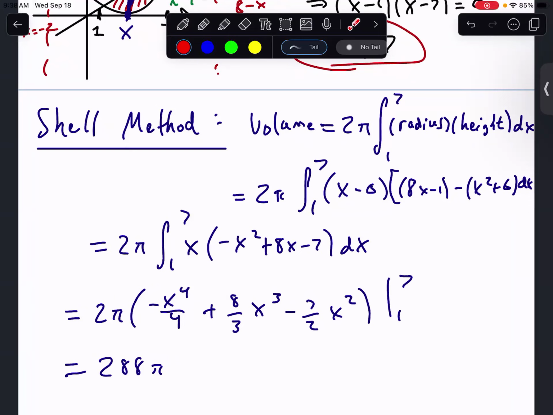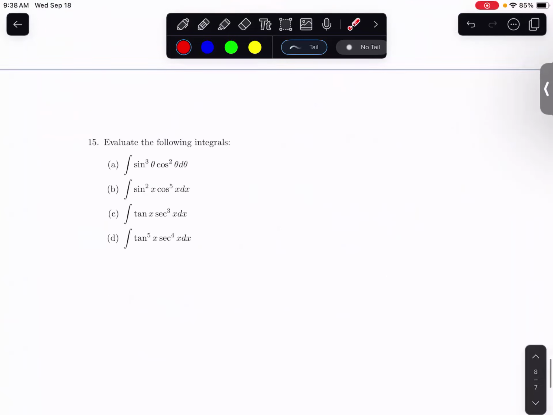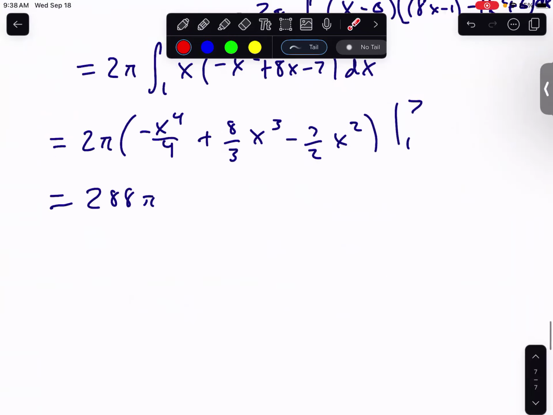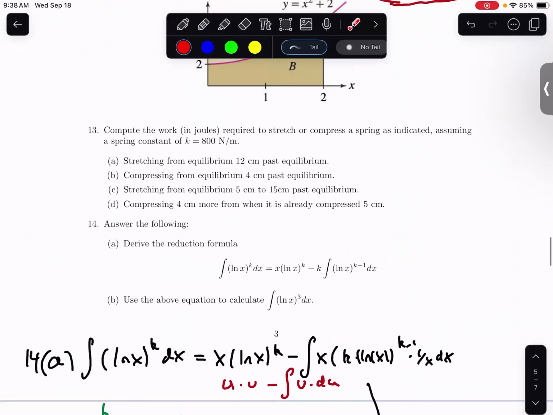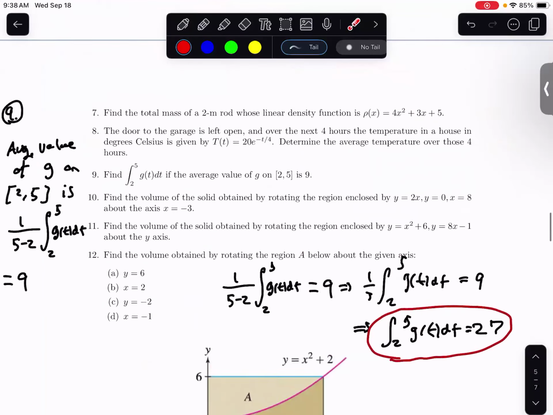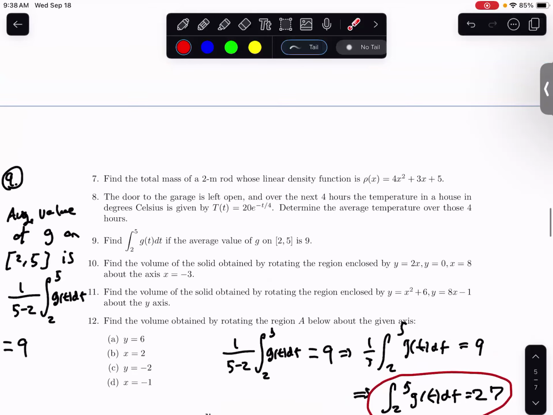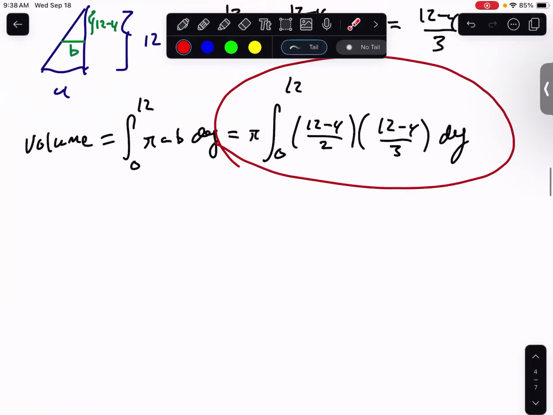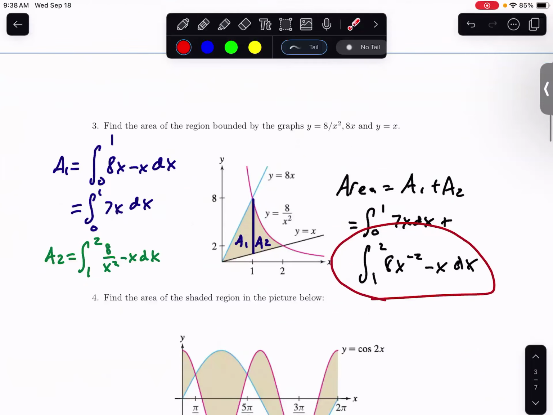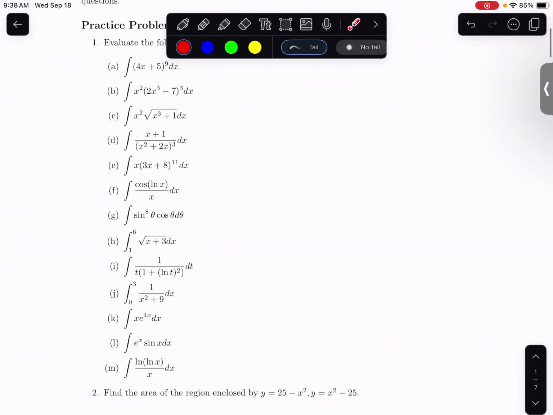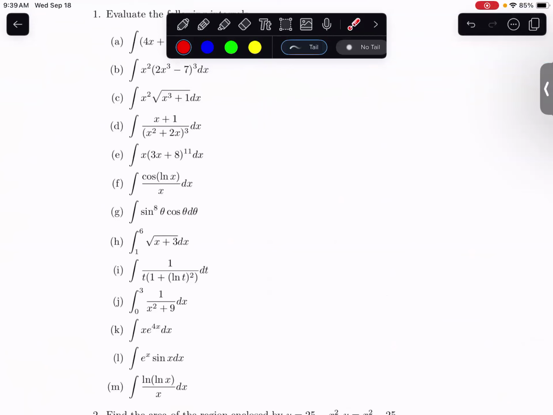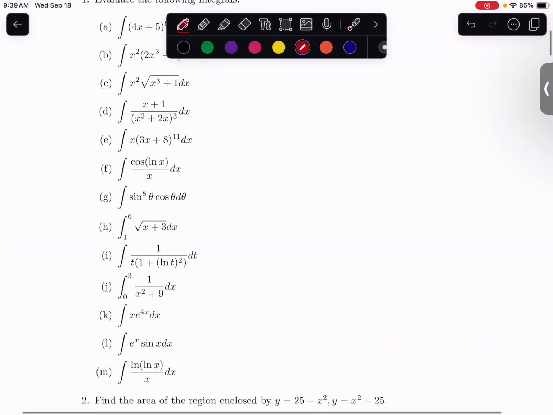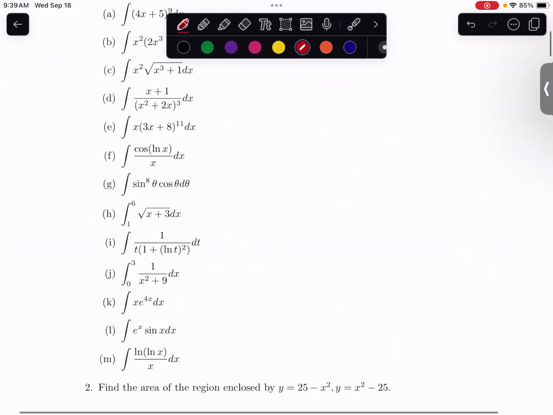If not, I'll choose some, or let's see. Yeah, so we did an integration by parts one. What else? There's a total mass one. Let's do some integrals. Let's see, what would be a good one? Let's do more integration by parts because we haven't had that much experience with it, and it shows up a little bit on the exam.